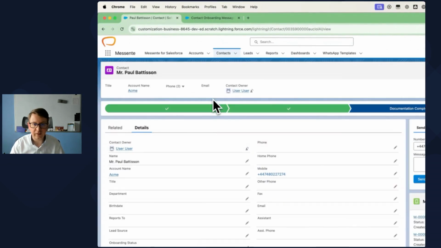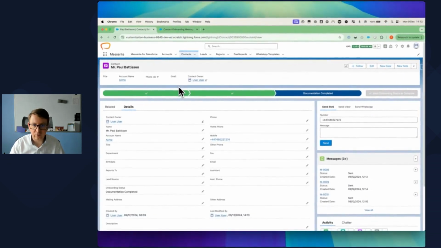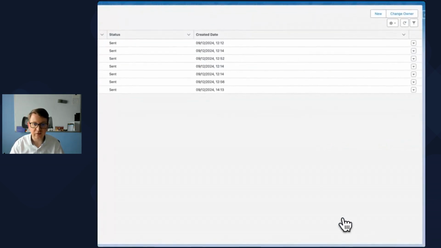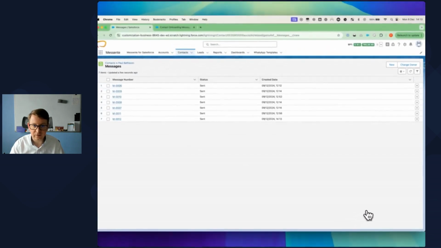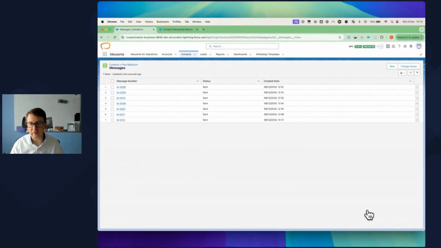So if we refresh the page, you can see that the record's all updated, and we can go down and view all of the messages to see that there's one at the bottom that was made yesterday afternoon at 2:13. So that was the one, and you can see in the top right-hand corner of the screen, in fact, the clock, that it matches up to the time there.